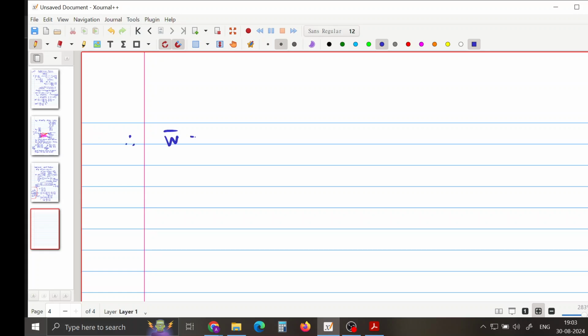Remember, this was our form for W bar. This 1 0 is the ideal scenario which we want, maximizing the gain equal to 1 for the desired signal, and entirely suppressing the gain for the interferer, which is set to 0. It could be something like 0.95 and 0.05, whatever, but this is the perfect scenario.